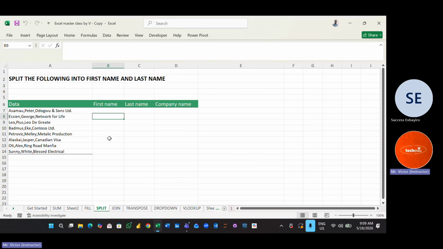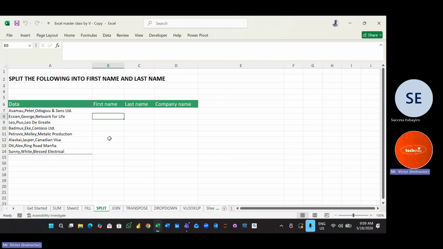And I explained that day that the text to column method only functions when you have one column. That is why we say split is to separate a text from one column into two or more. So we are using text to column, and it only works with one column. If you highlight two columns, text to column will not work.